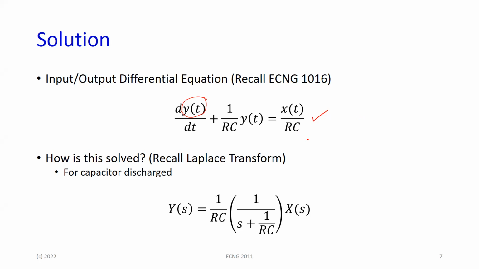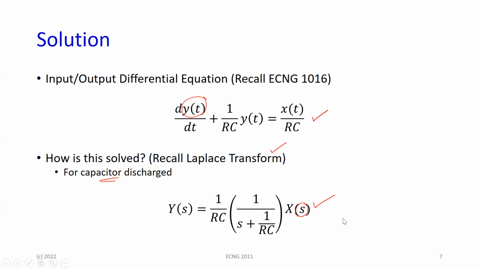And how we solve these differential equations: of course, you could integrate and do it, but we learned a technique called the Laplace transform, which we will start reviewing in a short while. And if you apply the Laplace transform to the equation, and you assume that the capacitor didn't have any voltage on it to start with, you get an equation looking like this. Right? This is in the Laplace transform domain. So you have gone from our sort of universe into somewhere else. Right? It's now a function, instead of a function of t, of this variable that was decided many years ago, that we will call S.